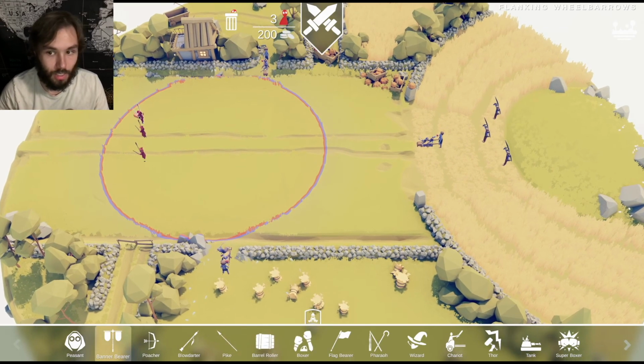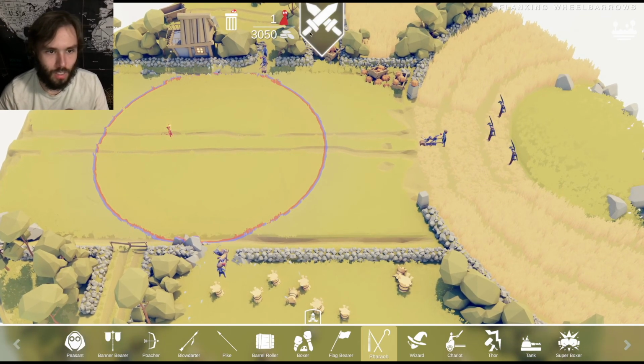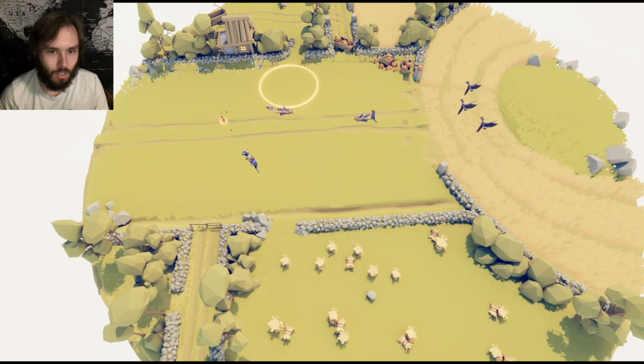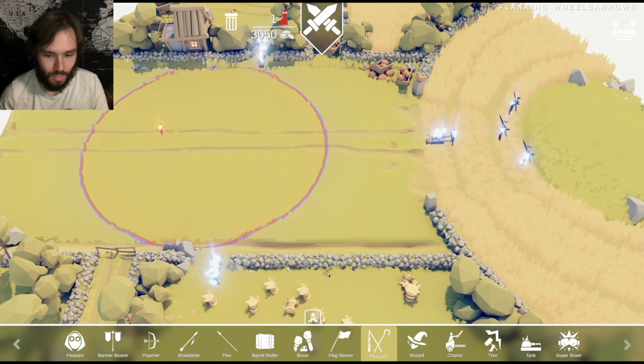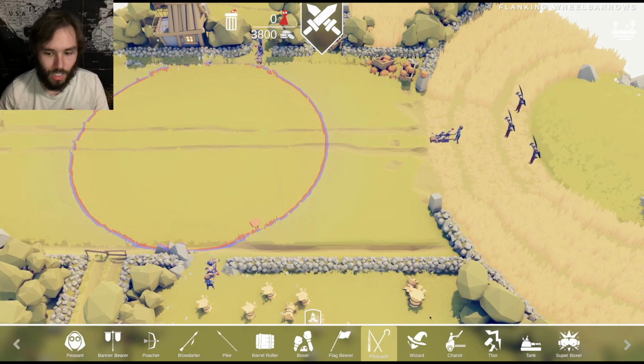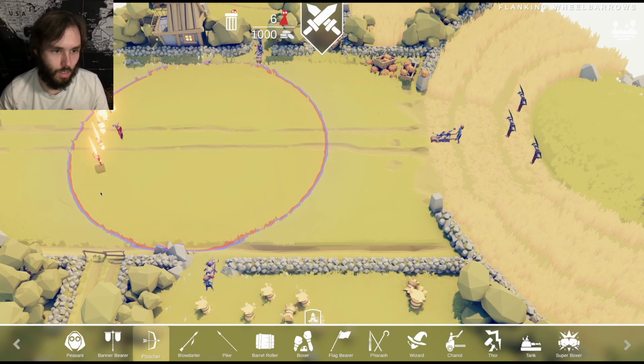Maybe I should try something else. I don't know. What would the Pharaoh do against guys like that? I kind of want to see what happens to the wheelbarrowers when the Pharaoh gets nothing. Okay. We're gonna leave the Pharaoh out of this. This is not his fight. We're going to have Thor, and he's going to lead an army of poachers.